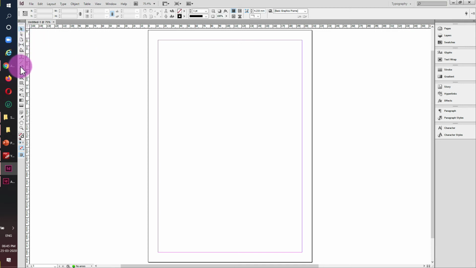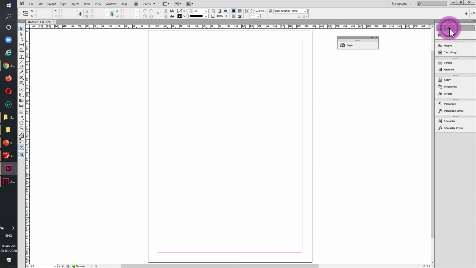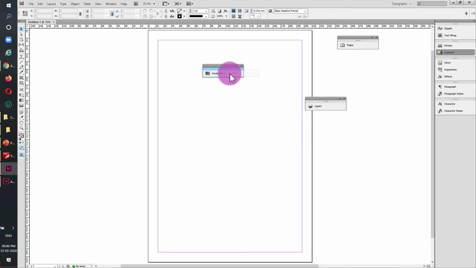Most of these tools are the same ones which are also used in Illustrator as well as Photoshop. I'll get back to each of these tools in detail later, but for the time being, let us quickly see what is going on. As I said, we will always work with the workspace of typography. Now, in case you messed up your workspace, you can actually rearrange everything. You can click them and drag them out. You can again click them and drag them out, and then you can mix them in whatever way you want.